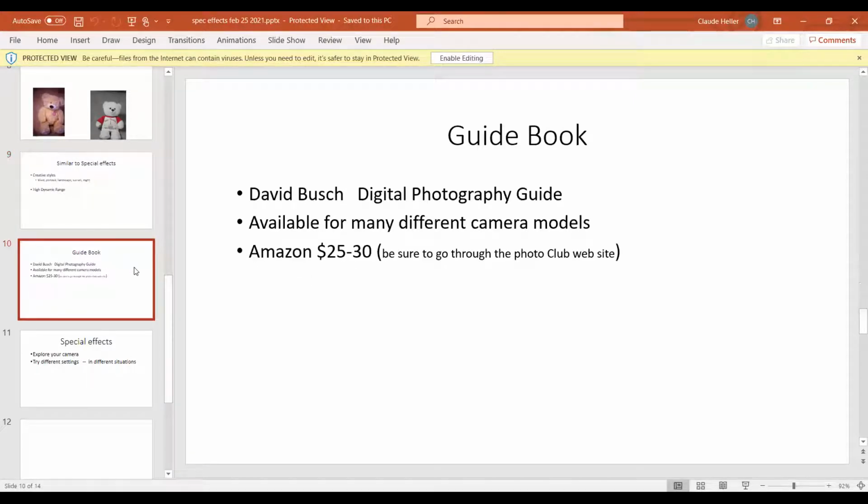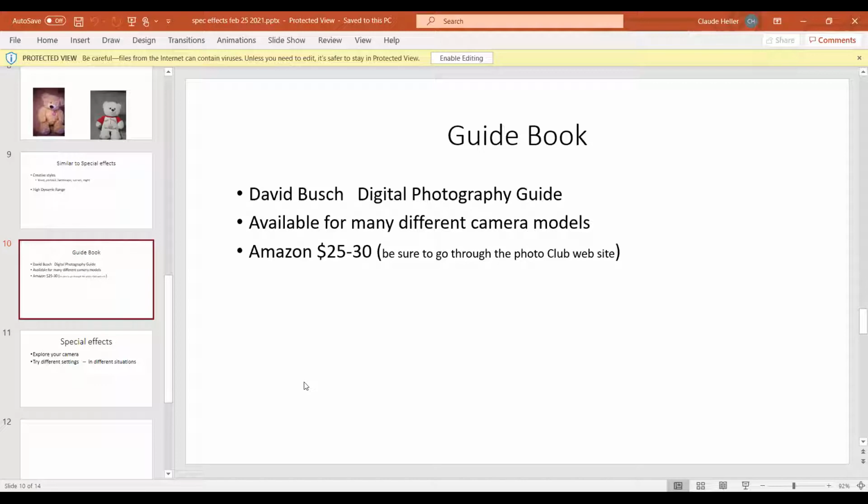I have the same camera that Keith has, the Sony A7R. I have a guidebook written by David Busch, a digital photography guide, and I didn't bring it into this room. But it's a book. It's an inch thick, and he goes through every single setting on the camera, and he tells you more what they are and why you use them rather than how to use them.